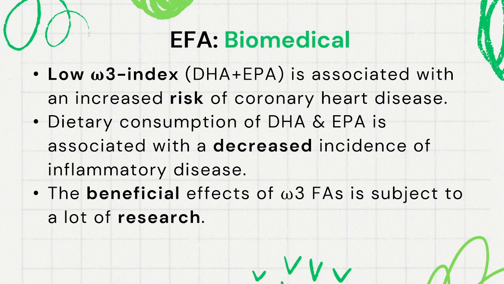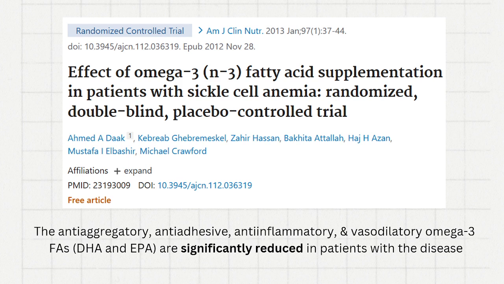Low omega-3 index is associated with increased risk of coronary heart disease, and dietary consumption of essential fatty acids DHA and EPA is associated with decreased incidence of inflammatory disease. The beneficial effects are subject to so much research that I would like you to check this paper. It's a very interesting study that has been done in Sudan, and the population studied were sickle cell anemia patients. It was a double-blind, placebo-controlled, randomized controlled study in which omega-3 was provided to children.